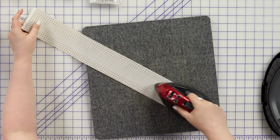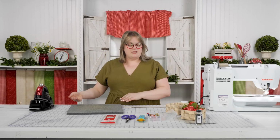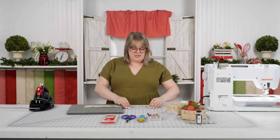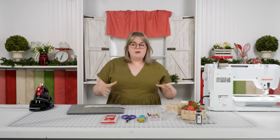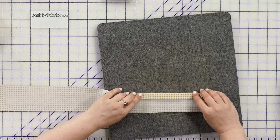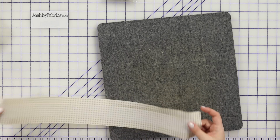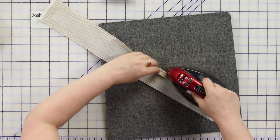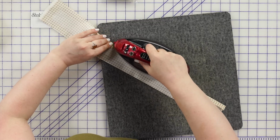And if you're making a few of these at a time, I like to maybe let this one cool while I iron the next one before I start folding it. The interfacing and the heat and bond, when it's warm, is a bit more pliable or malleable. I like it when it's nice and cool because it holds its shape a bit more, and I get a nice crisp edge when I go to fold this over. So I'm just gonna let this air out a little bit, and then we'll take this to our iron and press these sides over.